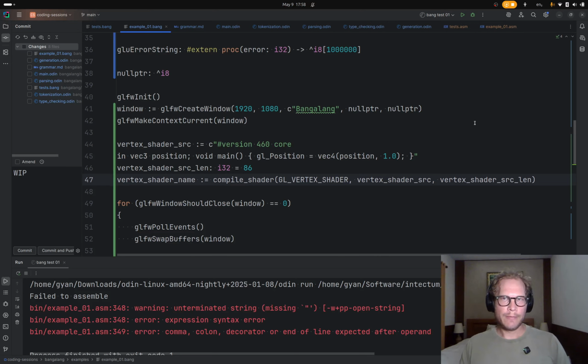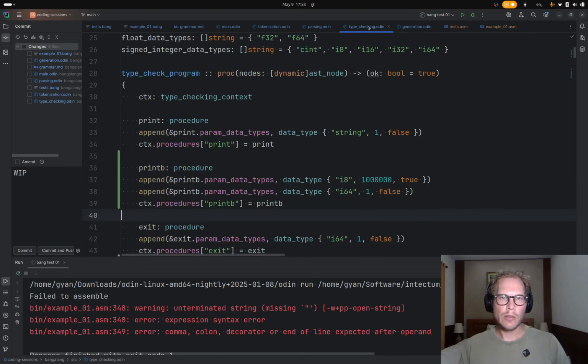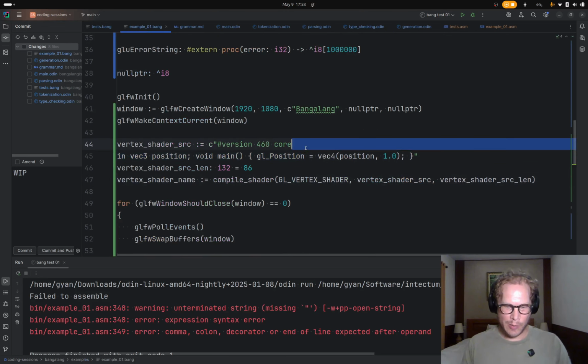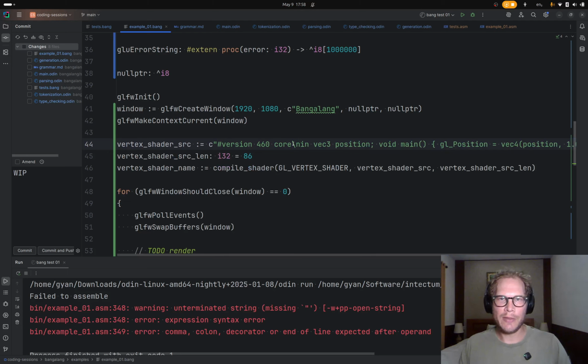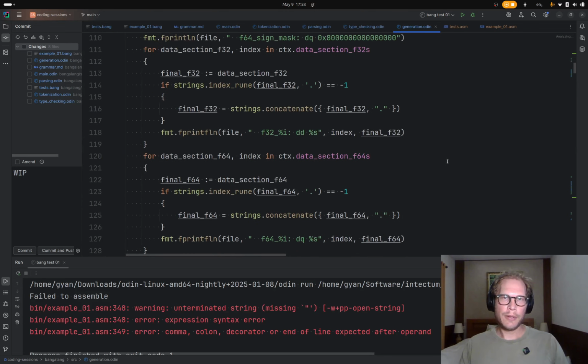Unterminated string. Yeah, so this doesn't work because in the assembly you can't do that. Okay. So maybe we should not allow new lines in our strings. We're going to have to add support for that, because our language doesn't support having new line characters like that. We're just going to hack it in for now.